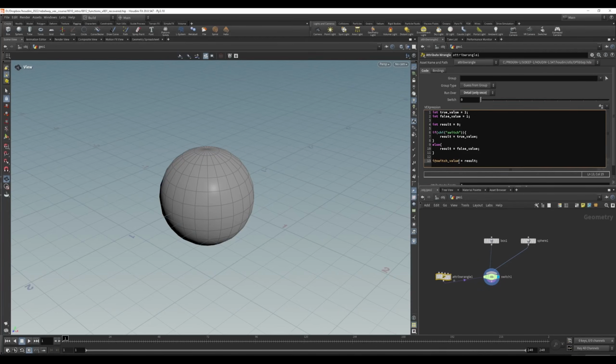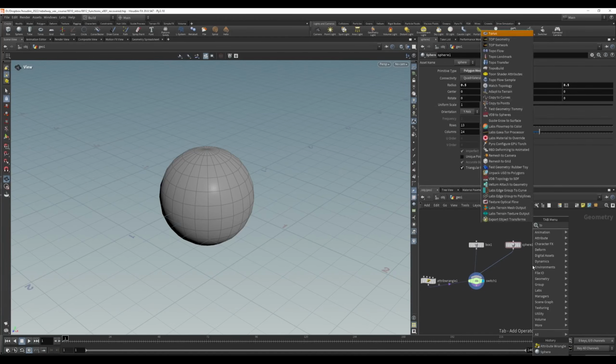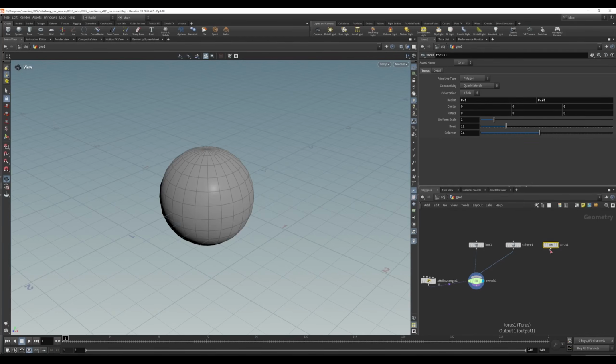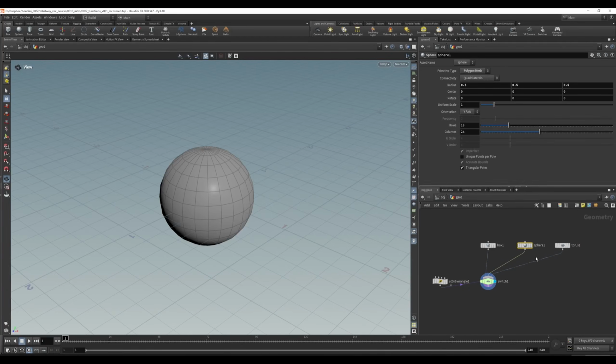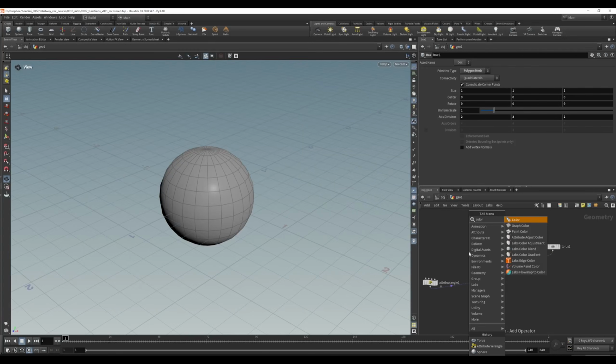We have a global attribute that's outputted from this attribute wrangle, and the condition at which is being met is returned based off of whatever the true value is and the false value is. So right now it is returning 1, which will be our sphere. And if I were to add a third into the mix, which will be R2, we can choose between our torus and our sphere. And if we get a box, it essentially means that our code isn't working.